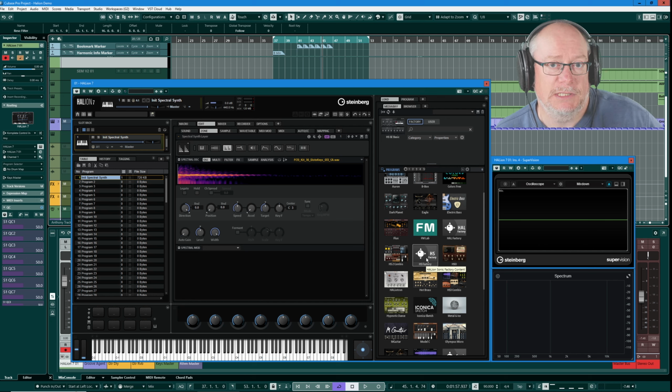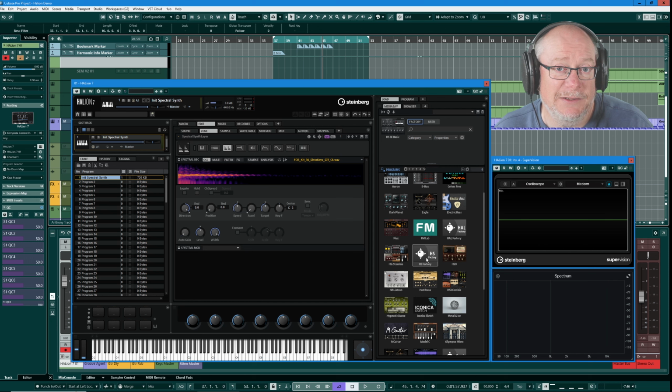Halion 7.1 has recently been released, and the biggest new feature is an overhaul and enhancement of the Spectral synthesizer. The Spectral synthesizer itself was a zone that was introduced with Halion 7. Now, I've already made a video as part of my Halion 7 series discussing the Spectral synthesizer. I'll put a link to that above and in the description. That gives you a really good overview of spectral synthesis in general and its original implementation in Halion 7. What we're going to look at today are the enhancements, the new features that have been introduced with 7.1.